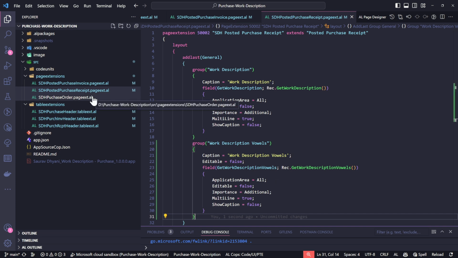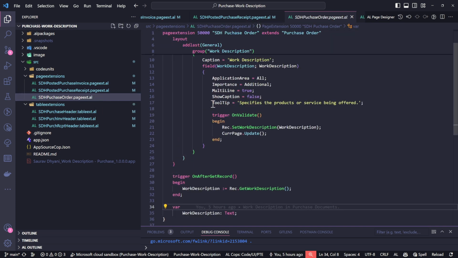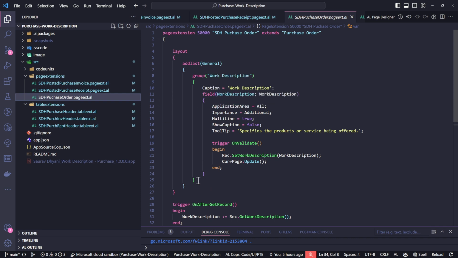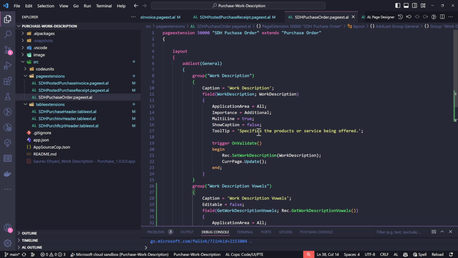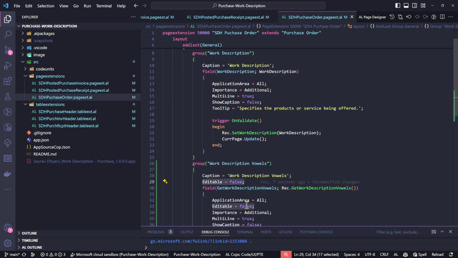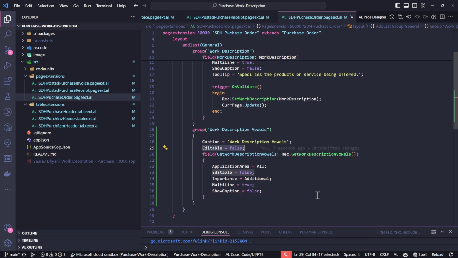And then last but not least is our purchase order page. This is a little bit different than other pages because it also has a functionality to set it here. So if you look at it, the code remains the same. The editable in this case will remain false because this is being calculated from the description, and everything else looks good, I guess.